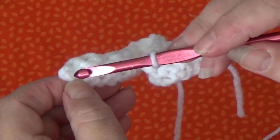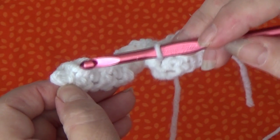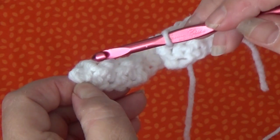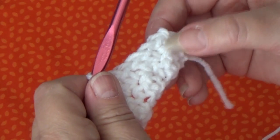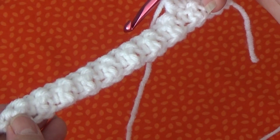So the last stitch is always a single crochet, and then this double crochet, you'll also put a single crochet in that. So this is the row that you'll end with 2 single crochet, and the row starts with 2 single crochet. So go ahead and work to the end, and we'll meet up there.